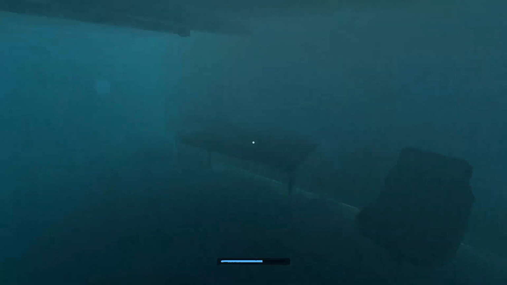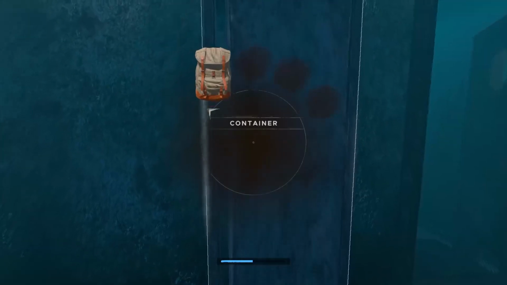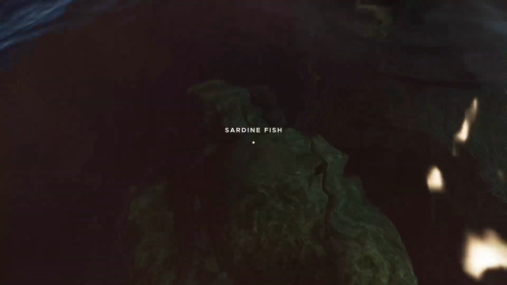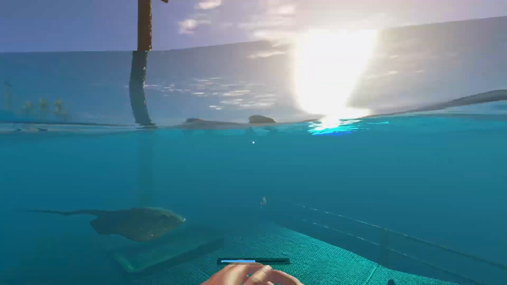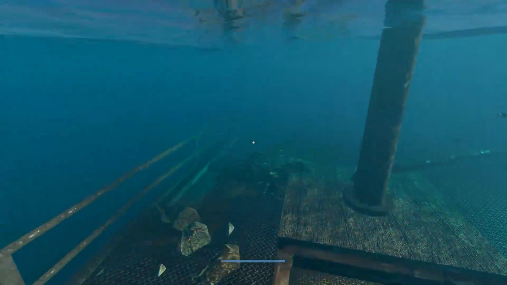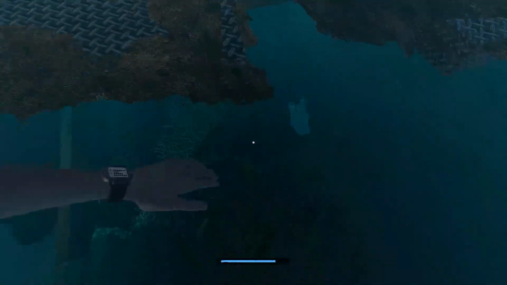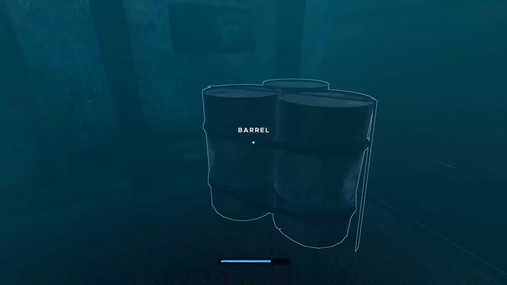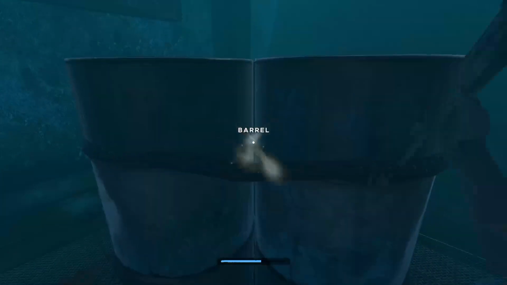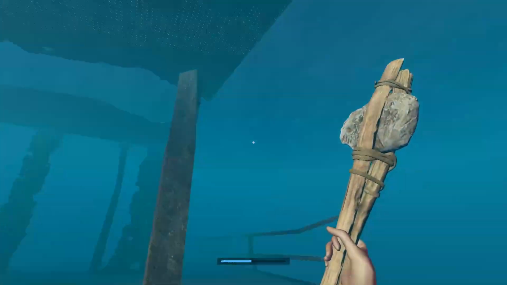Open the door. Tap to open. Okay. Interesting. Let's go back for air. Poof. So those tires, I don't understand what to do with them. Okay. This way. Barrels! Barrel scrap. Okay. We need those.